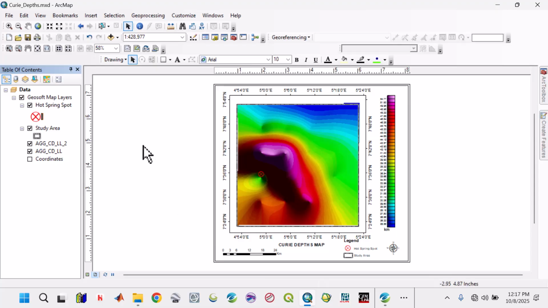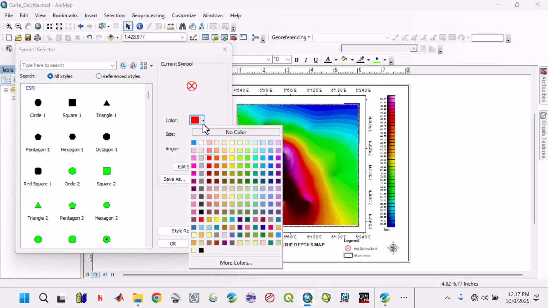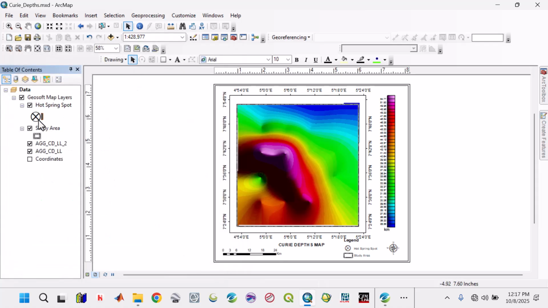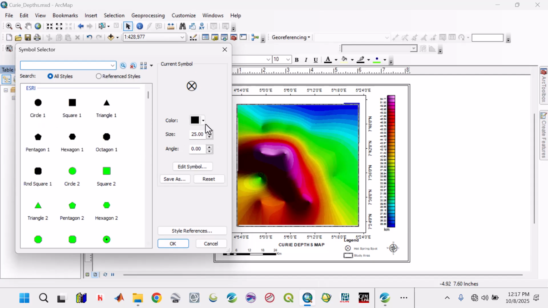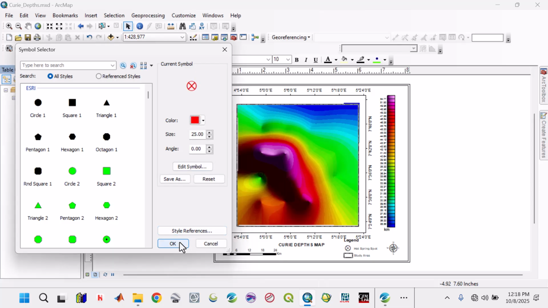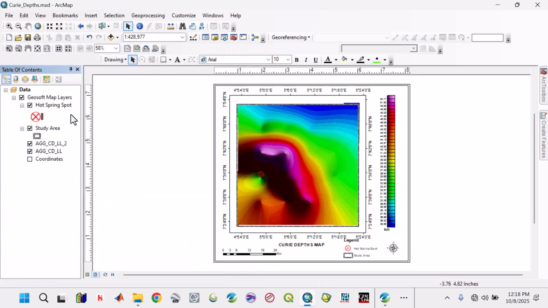Okay. Change the color to something, right? Okay. So I think everything is safe. Now I can move this one down a bit.